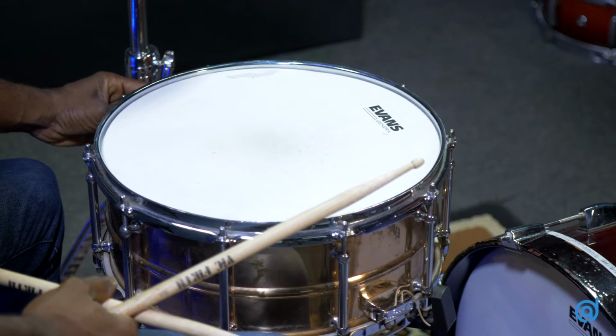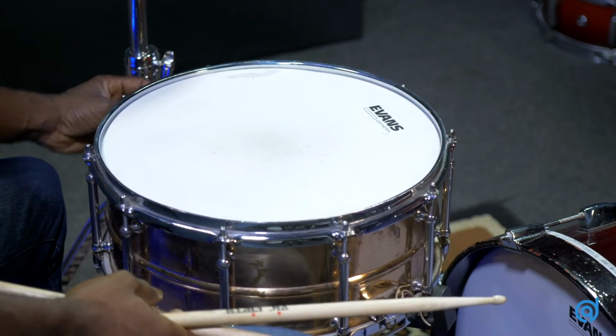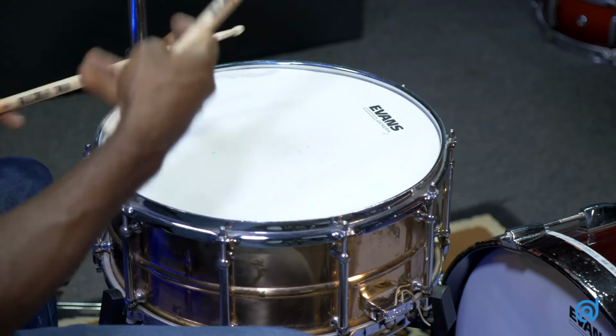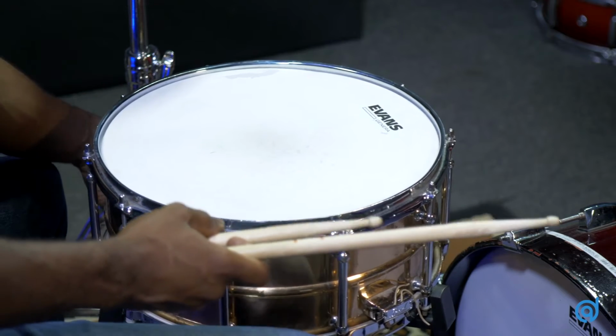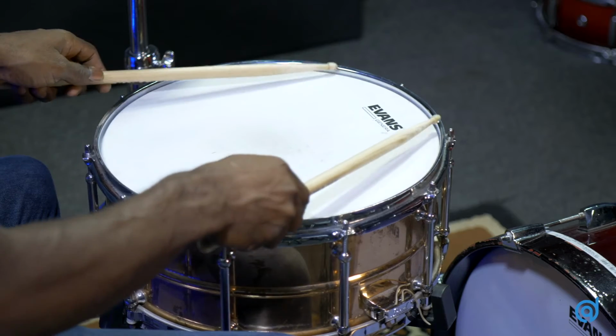For this, I'm going to loosen the snare wire just a little bit. Let me loosen it a little more. Just a little more, so I can get the snare sound a little bit more. With all the snare wires. With the snare wires.